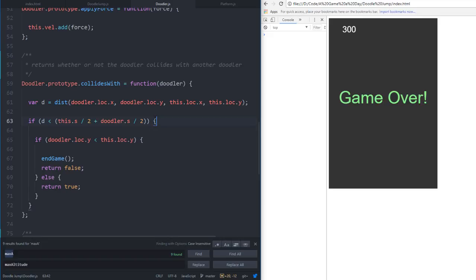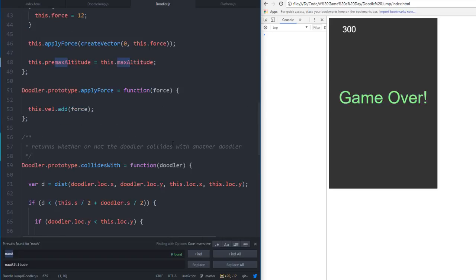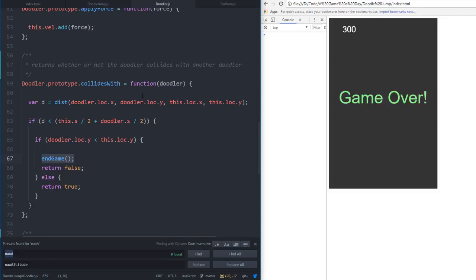Okay, so now we're going to say, what? This shouldn't be here, should it? Well, okay. So this is doodler. I don't want it handling the end game right now. Let's try this then.